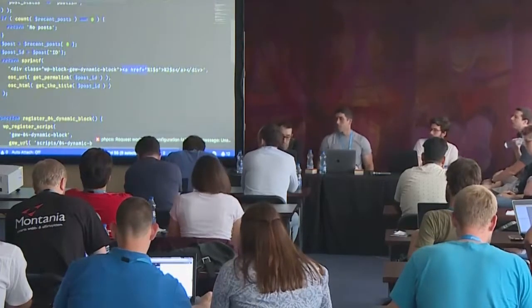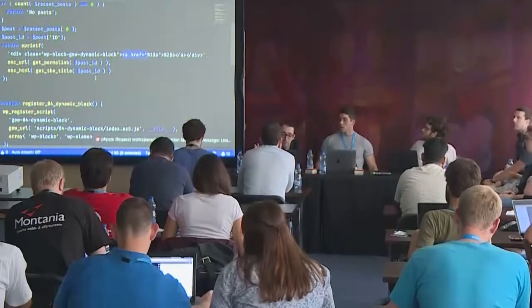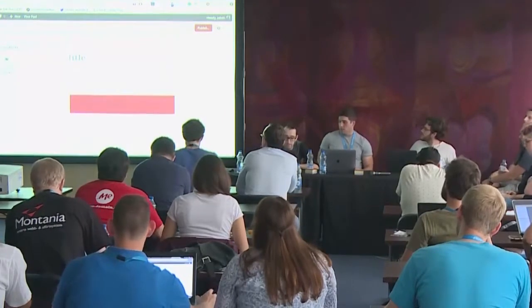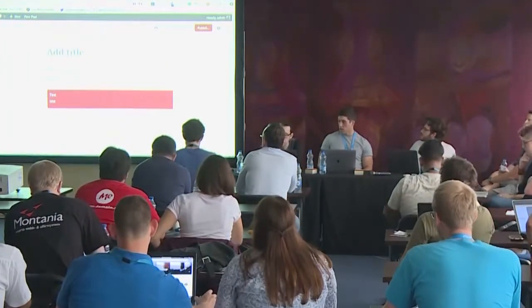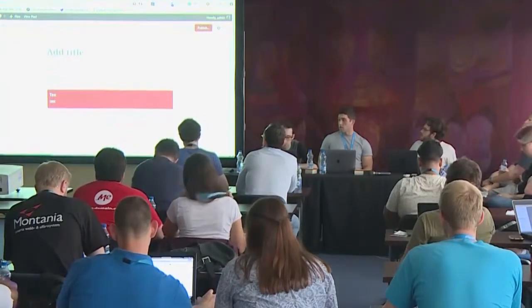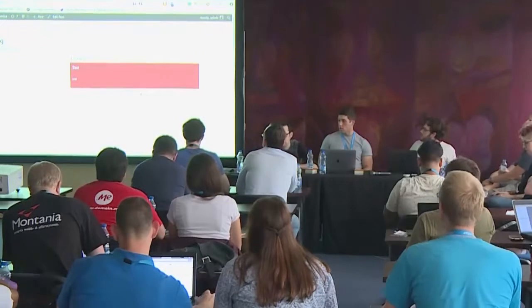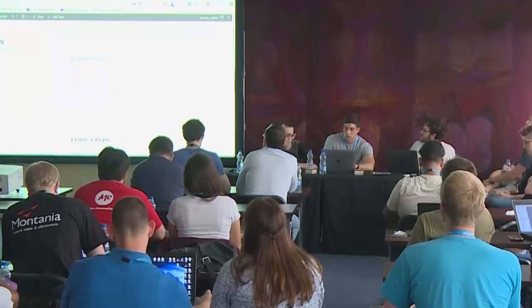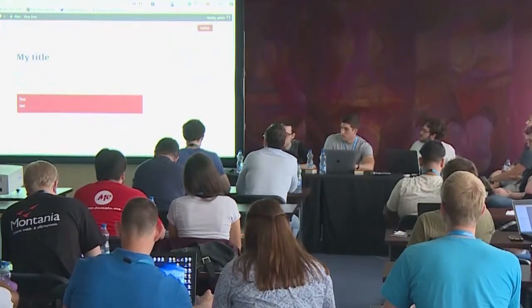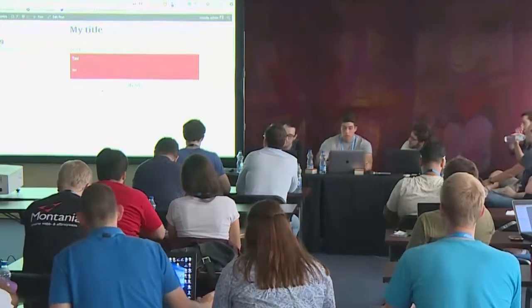page. And so we can try this block. So we are done. So we just have a function on the back end and an editor representation on the front end. We can try this block. It's called dynamic. Here it is. So in the editor, it uses the edit function we defined to show the latest post. And if I save my post and I preview it, it's here. It's not working for some reason. Or maybe my last post has an empty title. I guess it is the case. This may be my last post, so I'm going to give it a title, publish. Okay, now it's showing the title of the last post.